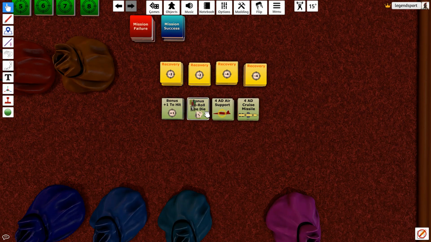You can use your command points to purchase upgrades that you can use to, obviously, get a bonus 1 on your die roll. You can re-roll a die. These are 4. You can roll 4 dice for an attack. One will be air support for your fighters, and the cruise missiles are for your strikers.